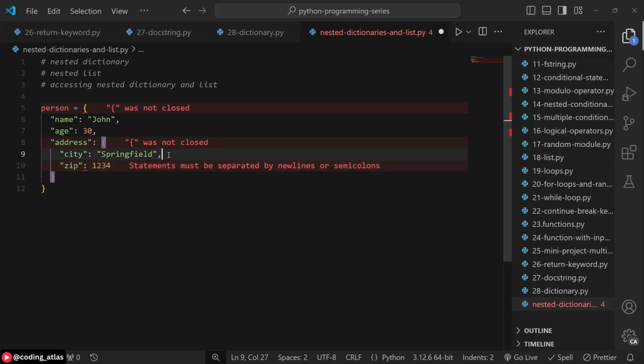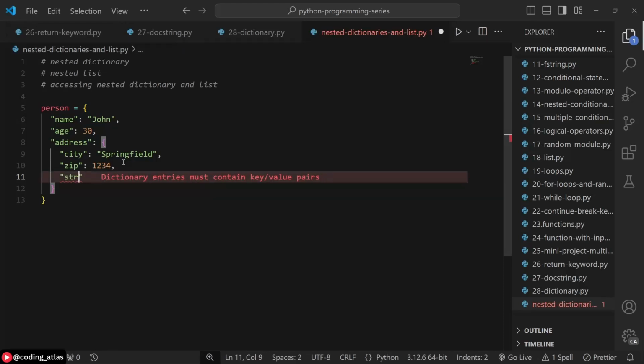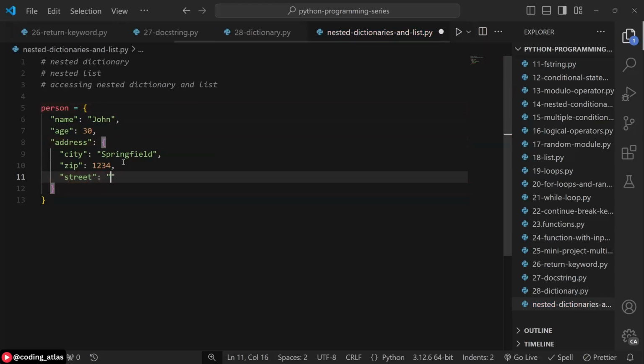A comma is separating one key value pair from another key value pair. Then the street of John in Springfield: I'll say the street is 1234 Main Street. It's just a dummy street. So you can see now that you can nest a dictionary inside of another dictionary.